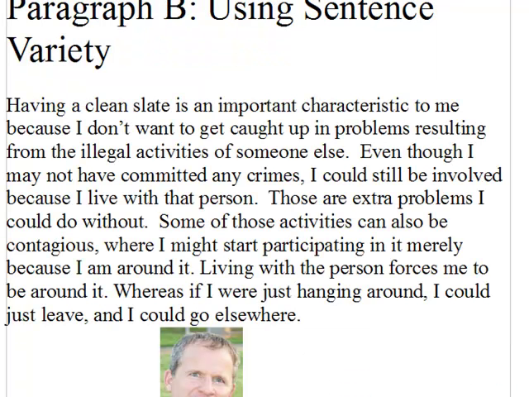Alright, let's take a look at paragraph B, which does use sentence variety. Notice the difference. Having a clean slate is an important characteristic to me because I don't want to get caught up in problems resulting from the illegal activities of someone else. Even though I may not have committed any crimes, I could still be involved because I live with that person. Those are extra problems I could do without. Some of those activities can also be contagious, where I might start participating in it merely because I'm around it. Living with the person forces me to be around it, whereas if I were just hanging around, I could just leave and I could go elsewhere.